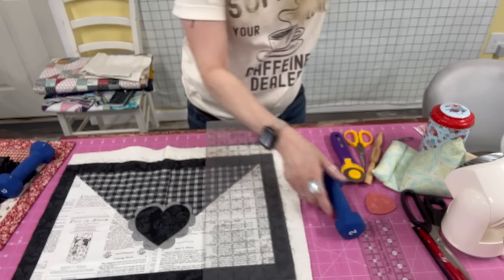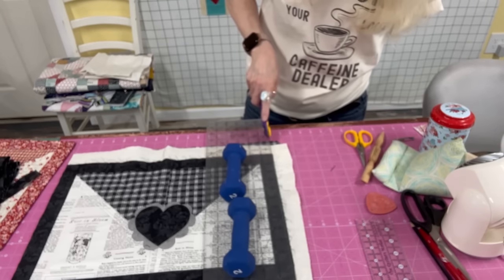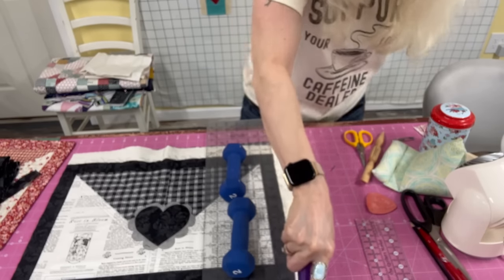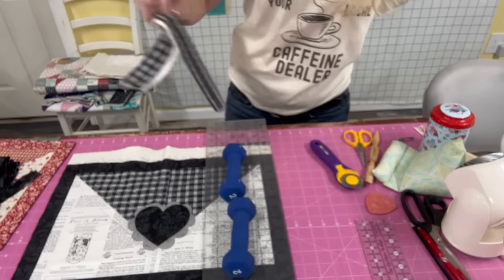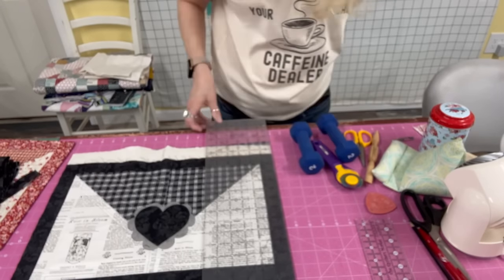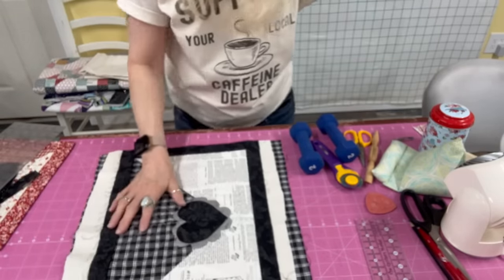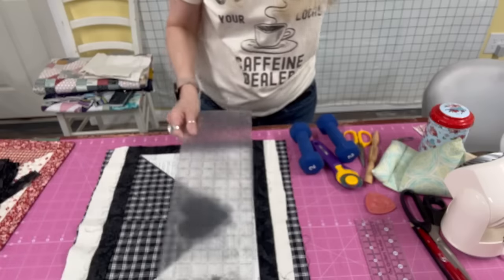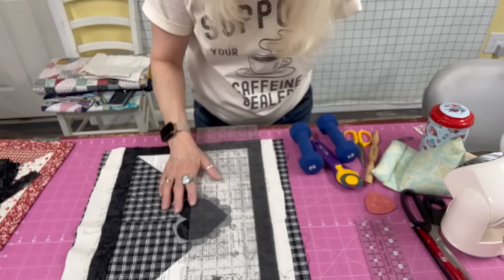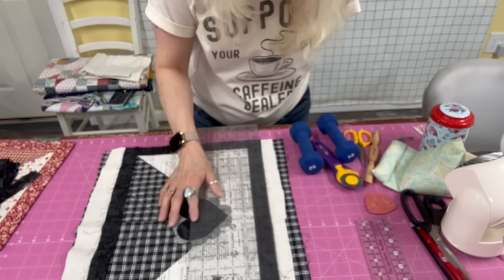So I'm just gonna line that up, make sure it's nice and straight. Put my weights on there because it gives me an extra hand to hold everything in place while I cut. And put them scraps aside. And then I'm gonna trim the long sides. It's real simple to try to make sure everything is lined up and straight.